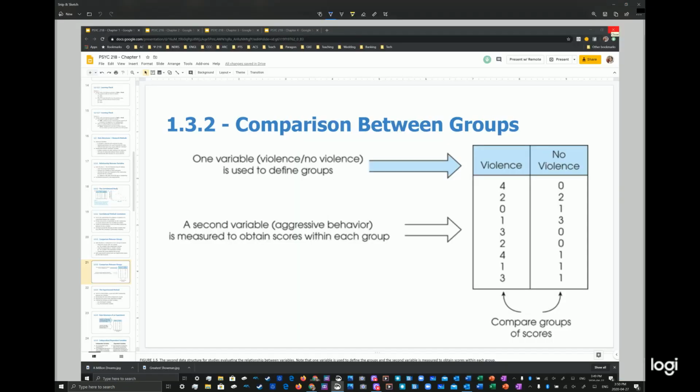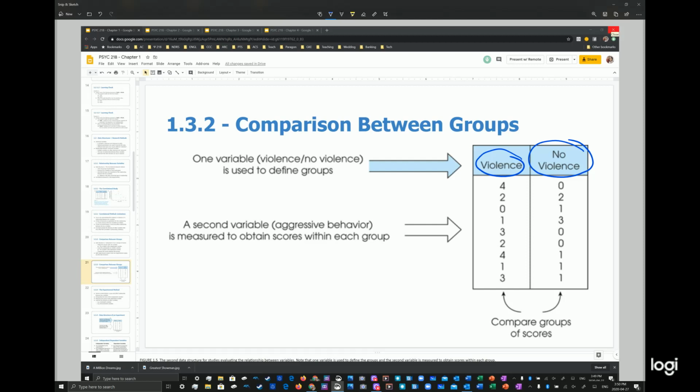So here's what that would look like in terms of a graph, a picturesque example. So here you see parental discretion advice, I suppose, talks about violence. We're comparing two groups here. Whether somebody has watched a violent film or show, and we measure what kind of behavior they exhibit after watching the show. So here you see there's a group of people that have happened to have watched the violent TV show or movie or film, and then another group of people, they haven't watched that.